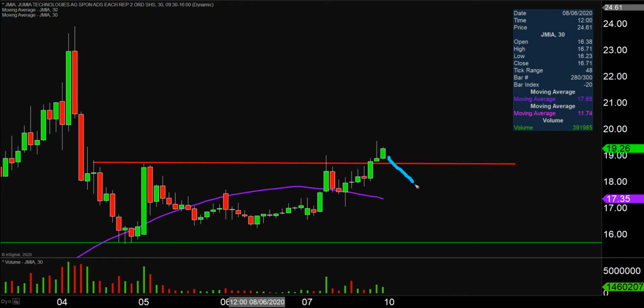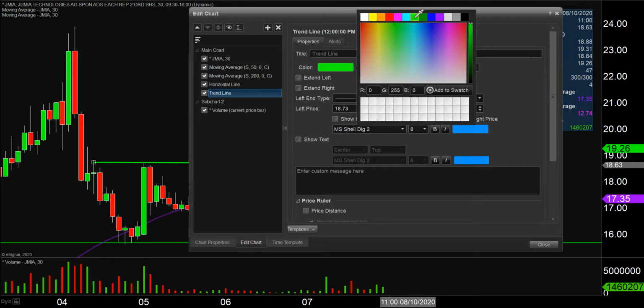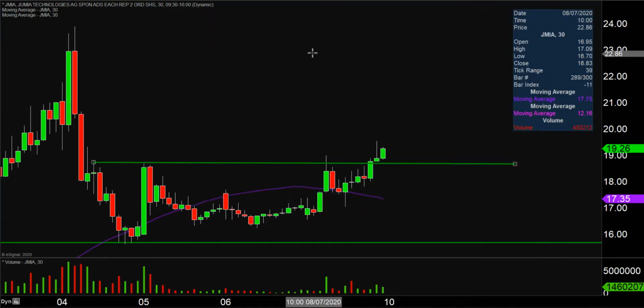But if the price falls back below that area, that doesn't mean that the entire chart's destroyed. That just means that as far as the breakout is concerned, it was a fake breakout, because now all of a sudden the price would be right back to where it was. So 1865, very, very important level to watch going forward. And that is now the level that you would definitely want to see act as support, which is just a foundational rule in charting. When resistances are broken, you want to see them act as support.